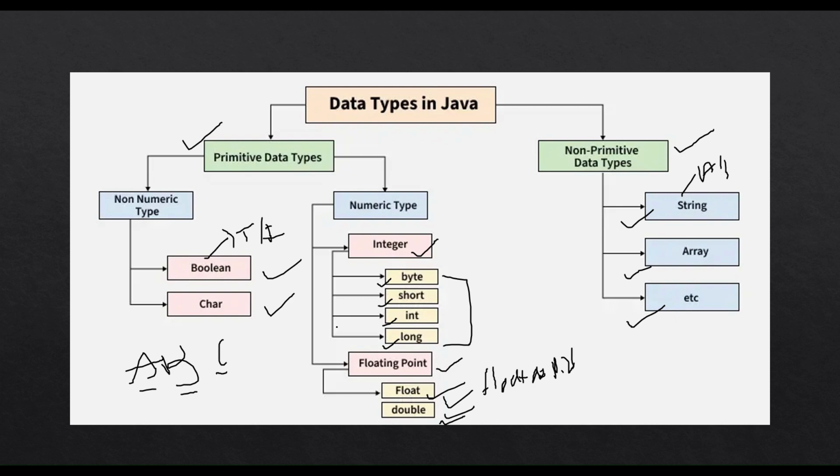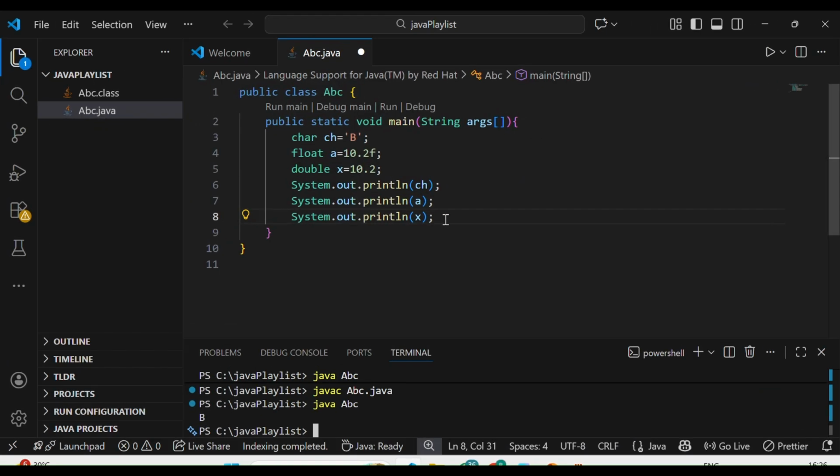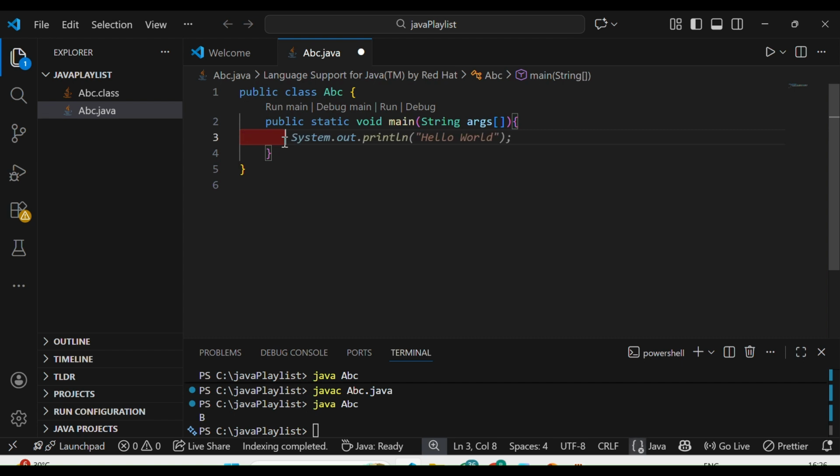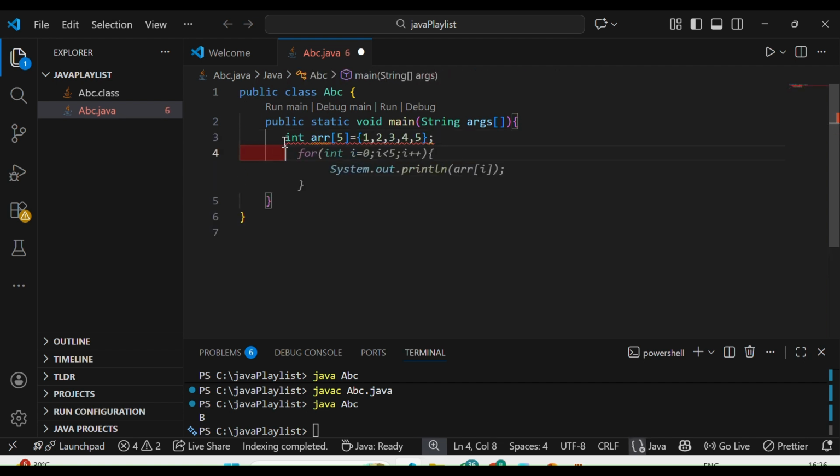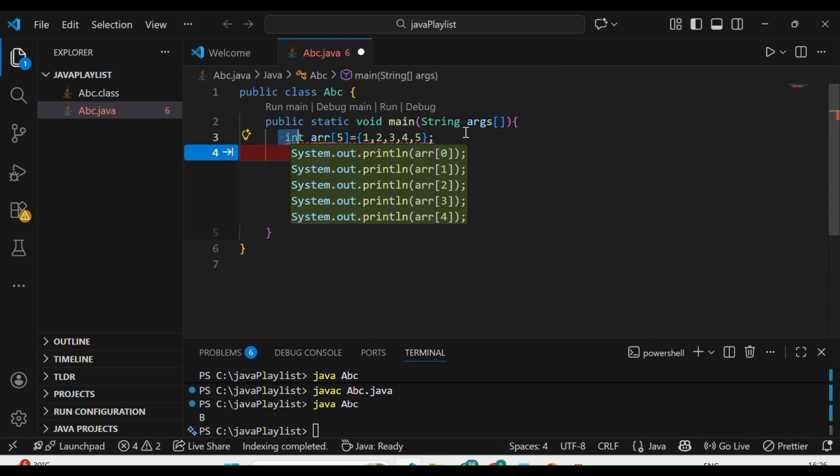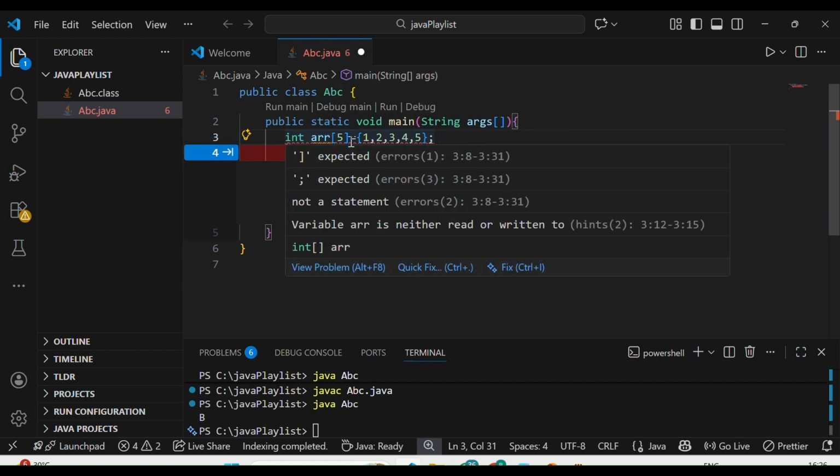Okay, so let's just see what string and array are. I have to clean up to this int array. Suppose I want to pass size 5 and 1 2 3 4 5, and I want to print that value. Don't worry, I will explain. To create the array, you write int, then the array, as I want to store integer type variable values, so you have to pass the name and the size.